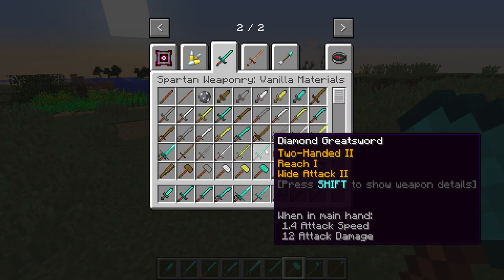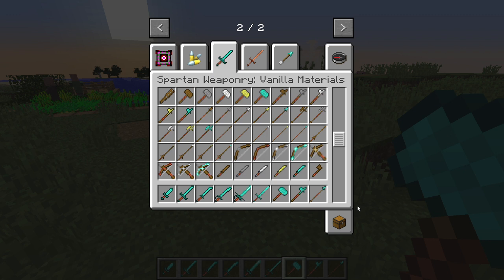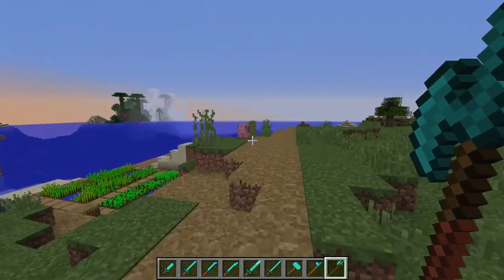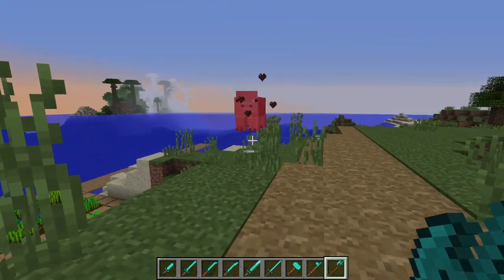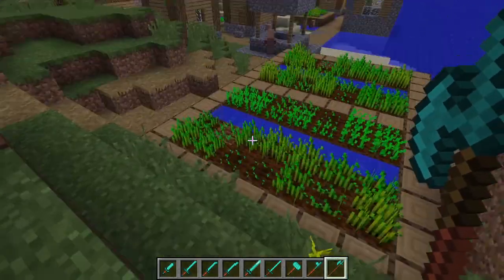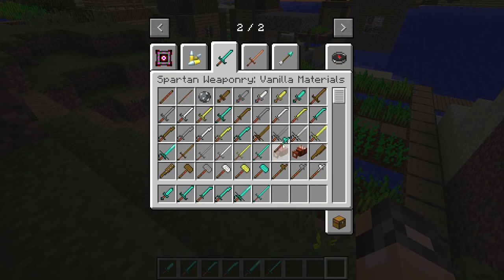They got the hammer, you know. I would show you, but it's about to be nighttime, so it's time for the experiment. They also have the halberd, which is really cool. This weapon is a long-range weapon. Check this out. Look at that range. Look at the range on this thing. It is absolutely insane. So crafting these will be very good.